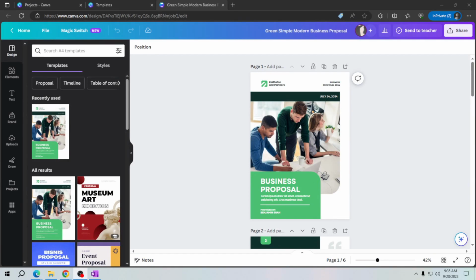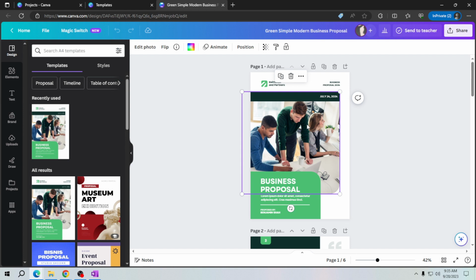In this video, I will teach you how to add filters to images in Canva, giving your photos that extra flair. Open your Canva project or start a new one. Make sure you have your image on the canvas. Now click on the image you want to apply a filter to. So I will add a filter to this image.